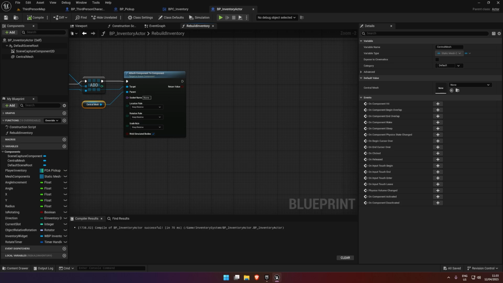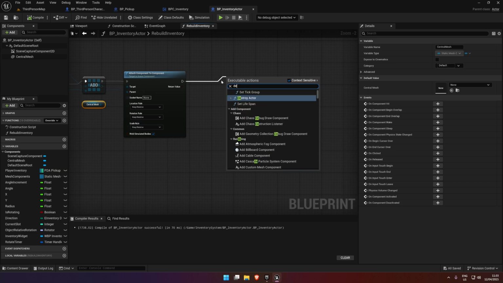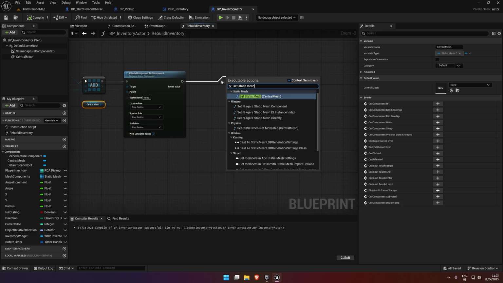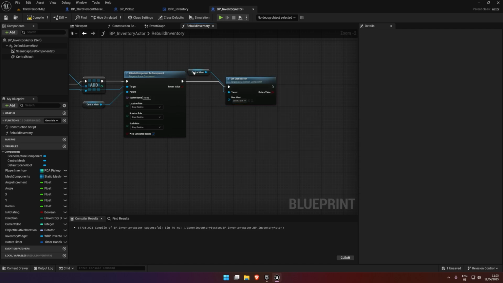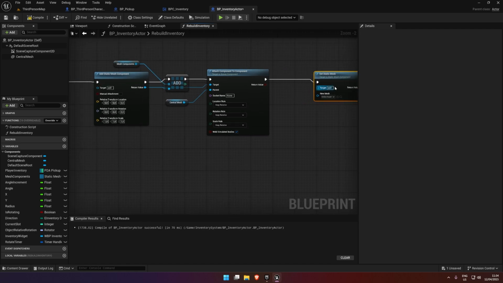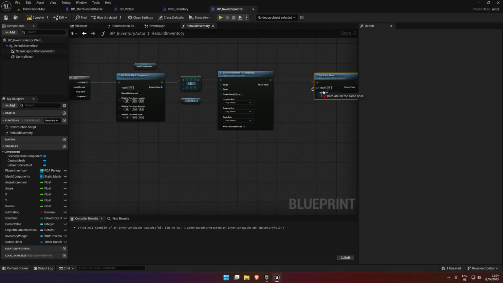Okay. Next, drag off and do set static mesh. We don't want it to be on the central mesh. This here is going to go to the one we just created here.